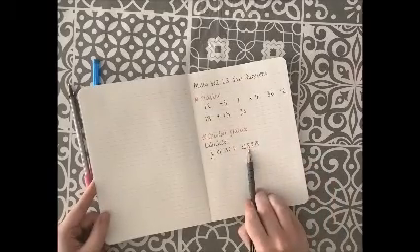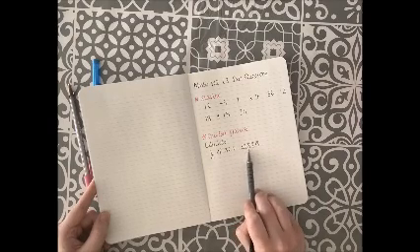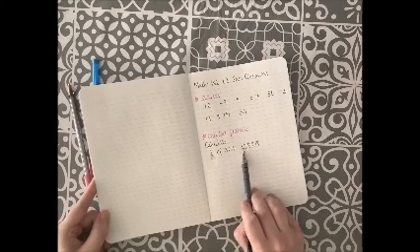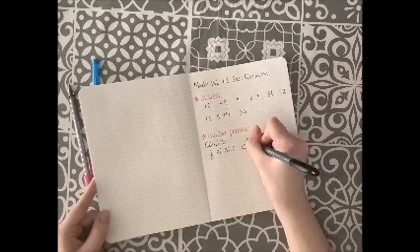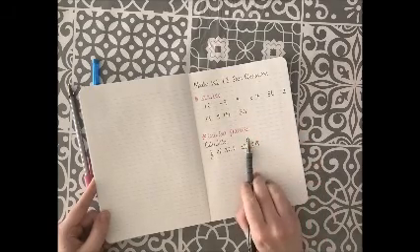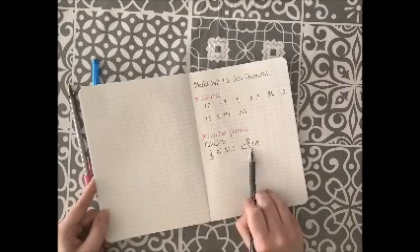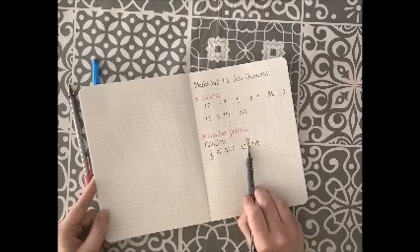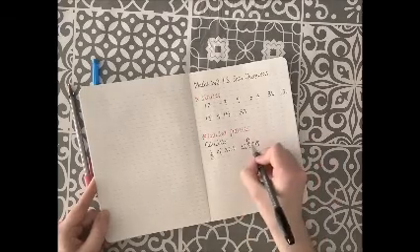With divisions, we always start with the hundreds column, so we're going to work out how many 5s or groups of 5 we can get in 3. Now I know that I can't get any groups of 5 out of 3, so I'm going to put a 0 up here. Because I've got a 0, I can't make any groups of 5 out of this 3. I need to exchange and regroup my hundreds into my tens column. So I'll be exchanging and regrouping this 3 here and popping it into this column.